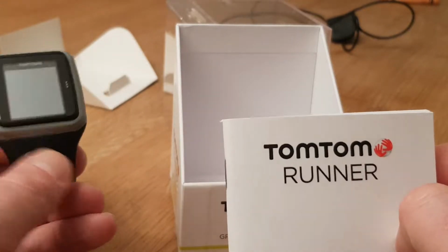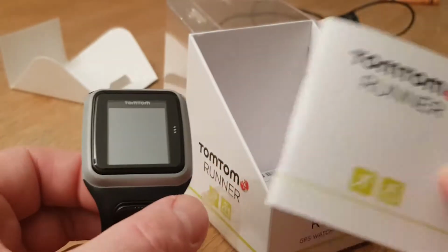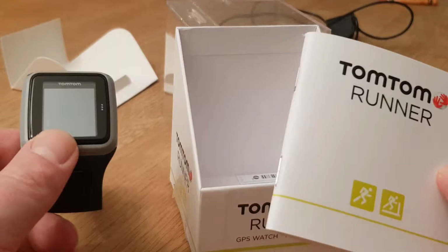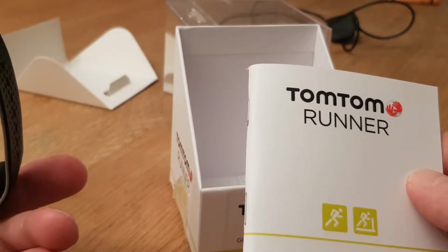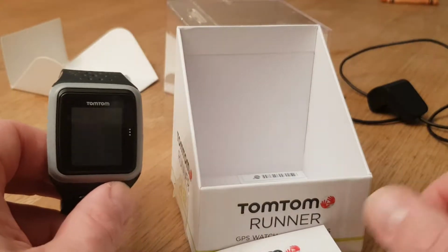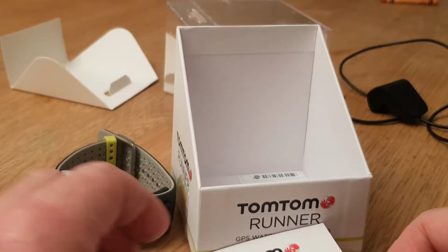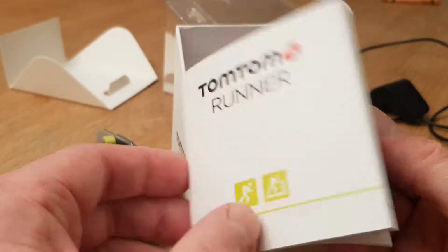You literally put it on, turn it on, press the button twice on the side here, and it makes a beep and you start running. And when you've finished your workout, you just press the button again to tell it you've finished, and it saves that record of your run. And then literally just plug it into your computer with the cable I showed you, download it, and it will bring up on the screen a really nifty bit of software that will show you your average time, where you struggled, where you were running quickly, everything you could really want to know about your run.